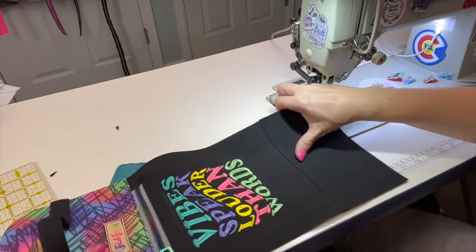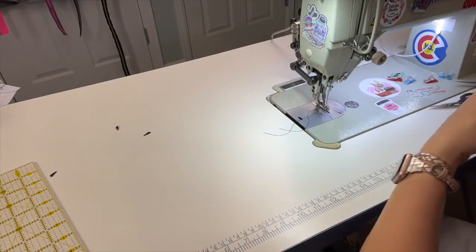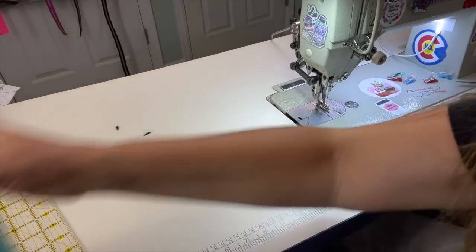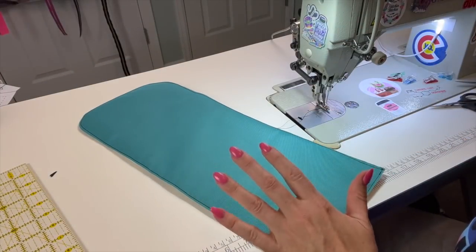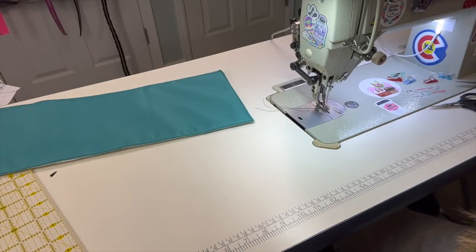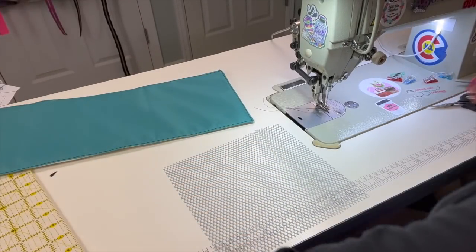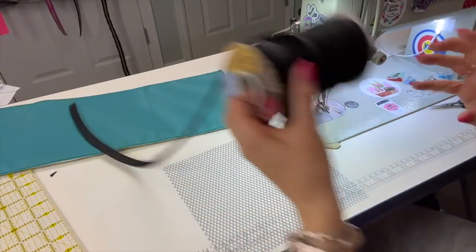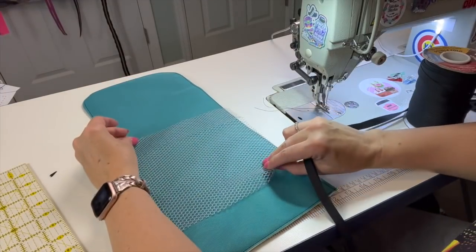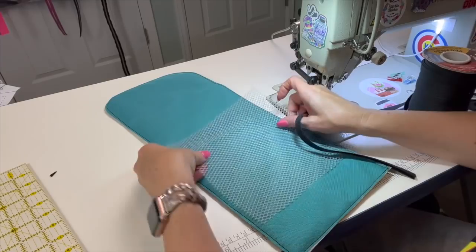All right, so now your front exterior piece is done. I'm going to put that aside and I want my lining piece here and my mesh pocket piece. I've got this piece right here and some of my binding. All right, I want to make sure this is going the right way. I think it's that way. Yeah, this way.